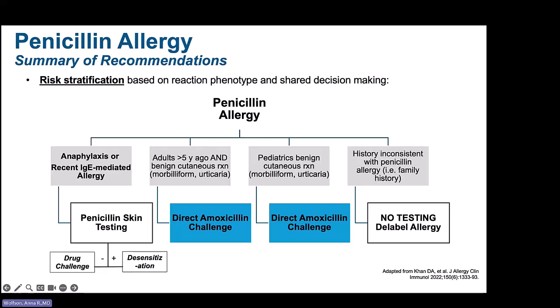And if the patient says, I'm avoiding penicillin because my mom was allergic to penicillin, no testing is needed. You can just delete that allergy. That's not how penicillin allergy works, so you can go ahead and delabel it. I didn't include it on this table, but a history of Stevens-Johnson syndrome would also mean no testing: keep the allergy label, strict contraindication.